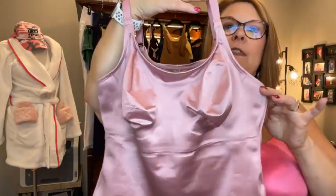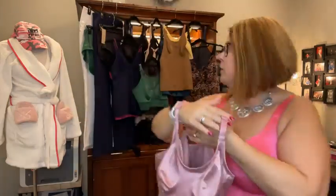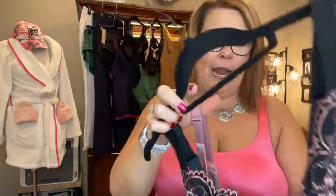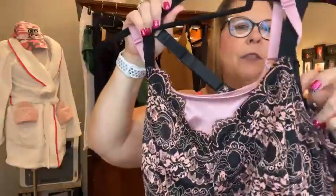So I typically live in the lace and the ultimate. And sometimes when I want to be a little bit sassy and put something a little bit sexy over it, I might take this ultimate cami and I might add a little posh to it. So I can take this ultimate cami right here, slide her inside Level One lingerie. Now remember, we've got a little saying, we can take you from the bedroom to the boardroom at Ruby Ribbon. So I can wear this level five ultimate with the sexy posh over it when I'm going out with a jean jacket or a sweater, and that's going to be great.